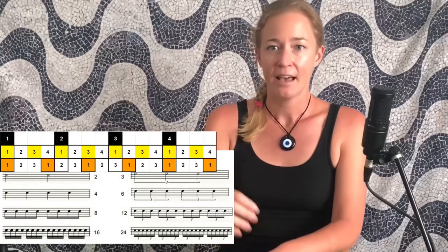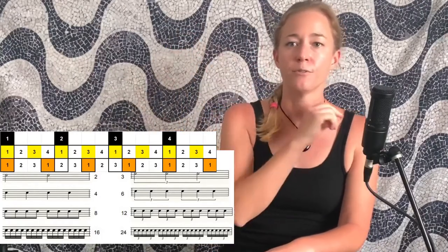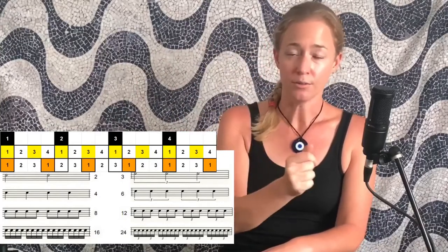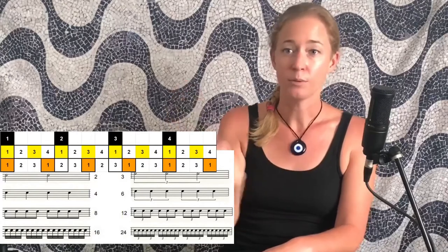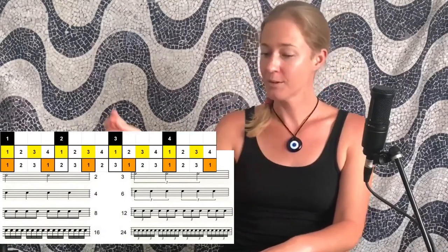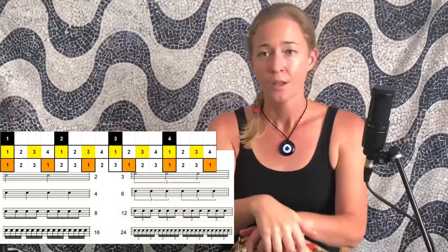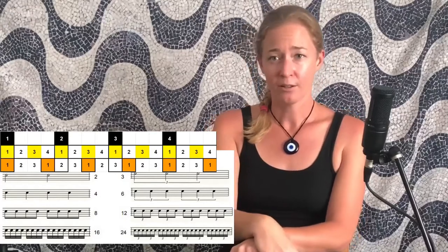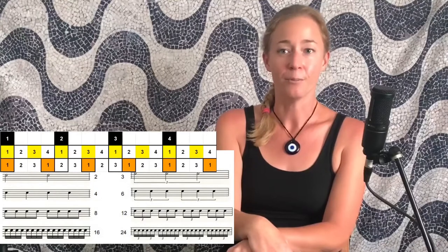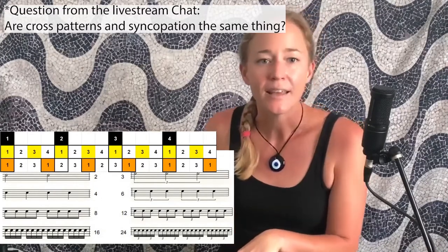So again, to count it out a little bit, if we're going 1, 2, 3, 4, 1, 2, 3, 4, 1, 2, 3, 4, in groups of 3, 1, 2, 3, 1, 2, 3... and ends on 3. So that will cycle around many times. So you kind of have to pick and choose where you want to get on and off the bus, as they say. Once you get on a cross pattern, sometimes it's a little tricky to get off of it.